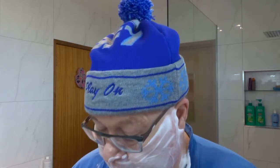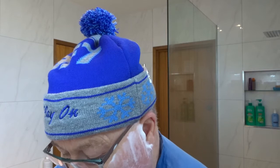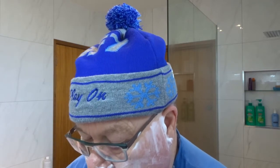I might just need to touch up on the lower neck here. Now I only go with the grain on the lower neck, as I can run. So I'll just rinse off the brush quickly.